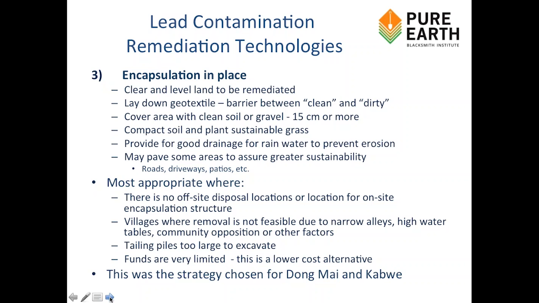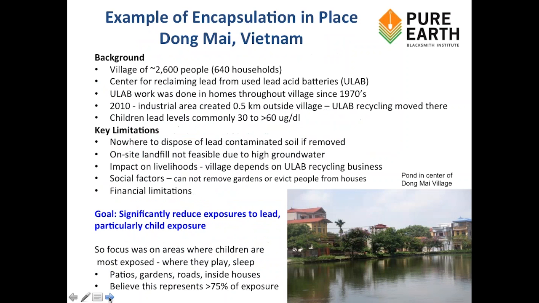I'm going to talk about this a little further on the next several slides. This was to show an example of where we implemented this in Dang Mai, Vietnam, and show how this was done. This was a very successful remediation that we completed two years ago, in 2015. A village of around 2,600 people. It was a ULAB, used lead acid battery recycling center.